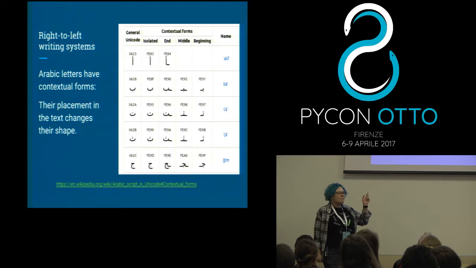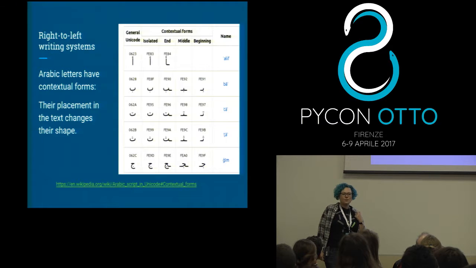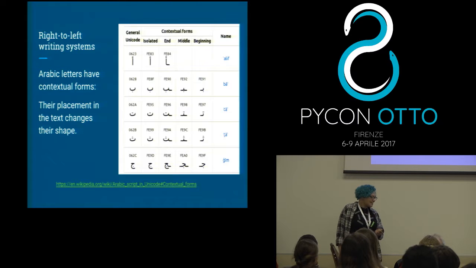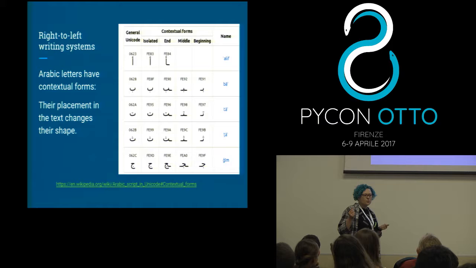And this is just a clip I got of a chart on Wikipedia showing you some of the examples. And you can see, for someone who doesn't speak a language with contextual forms, they're completely different. How would you even recognize? And there are quite complex rules, actually. Well, I find them complex because I don't write this language, how the shapes change. And it's one of these things, once you notice it, you can't not notice it, and it just really bugs you. Loads of people who attempt to do localization with Arabic, or who attempt to use Arabic text, shall we say, don't understand this.